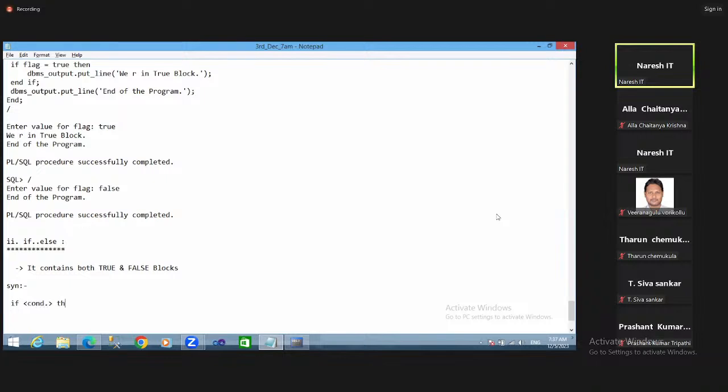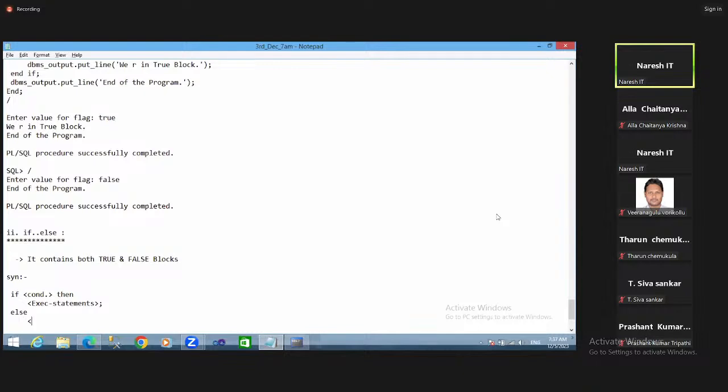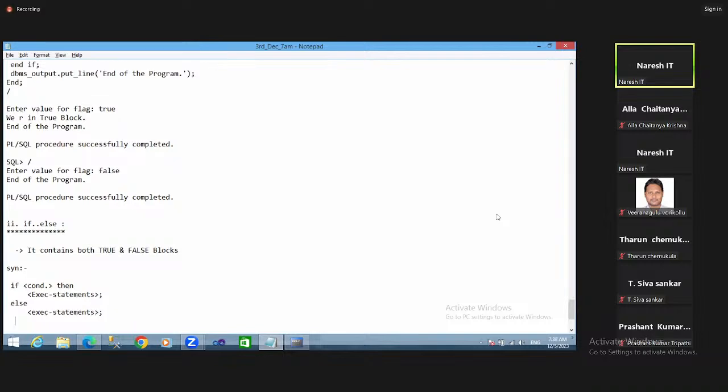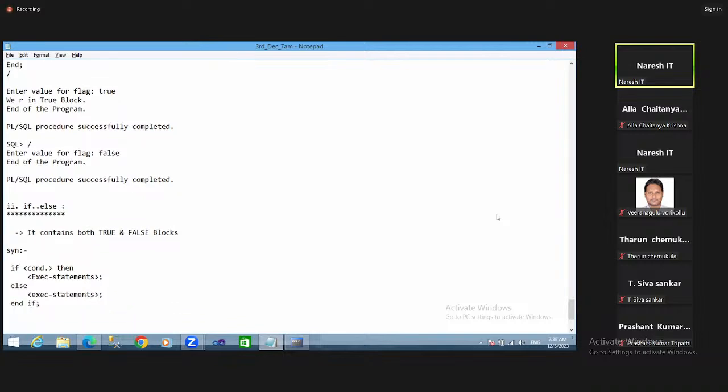If condition then executable statements, else executable statements. If the condition is true, this block is executed. The else means if the condition is false, this block is executed. This is called the true block, and this is the false block.